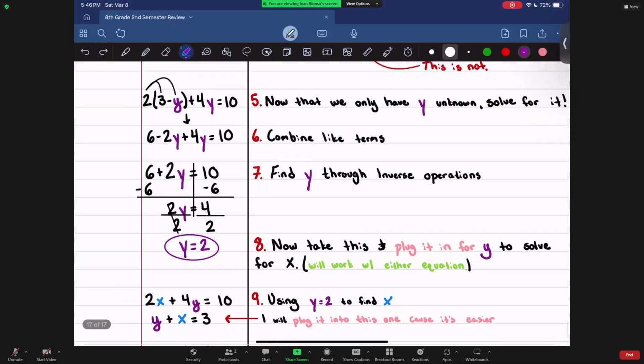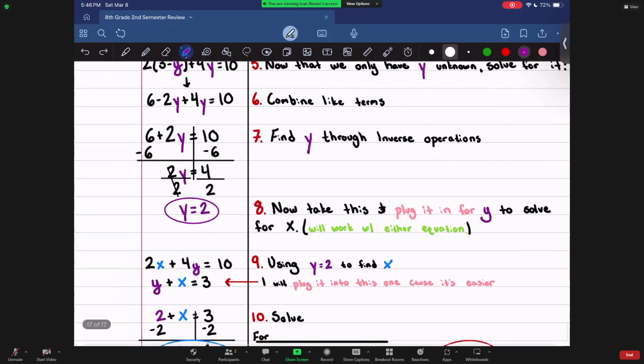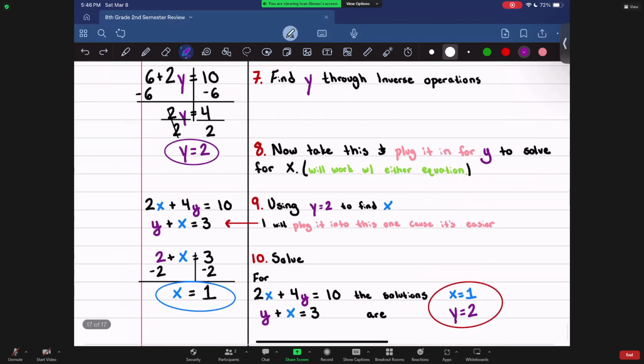So in this case, I'm going to plug y is equal to 2 into this equation of y plus x is equal to 3, right? Because it's easier. There are a lot fewer numbers in there. So we solve. Now, obviously, 2 plus 1 is equal to 3, so it kind of gives away what x is. But we're going to follow all the algebraic rules. I'm going to subtract 2 on one side, and because I did it on one side, I have to do it to the other. And that leaves me with x is equal to 1. Obviously, you guys knew that. But now, you found that x is equal to 1 and y is equal to 2.